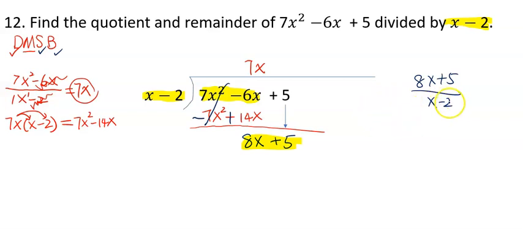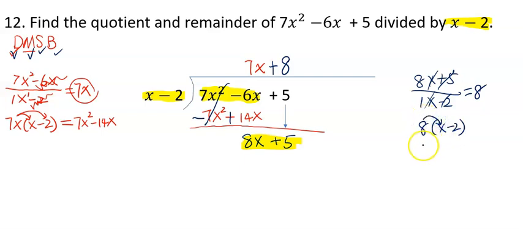Notice that x minus 2 is not going to go into 8x plus 5 exactly in this case, so we could just divide the first terms. 8x divided by 1x: 8 divided by 1 is 8, x cancels x. That gives us the quotient 8. Next step, we did division. Now let's do multiplication: 8 times the divisor, x minus 2.